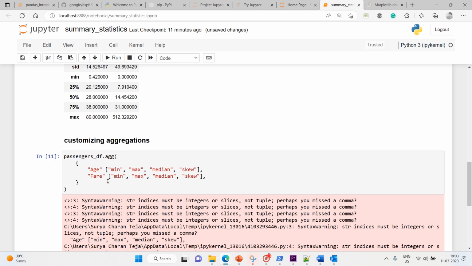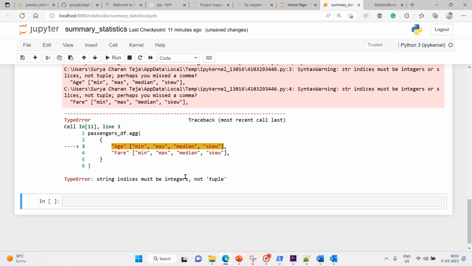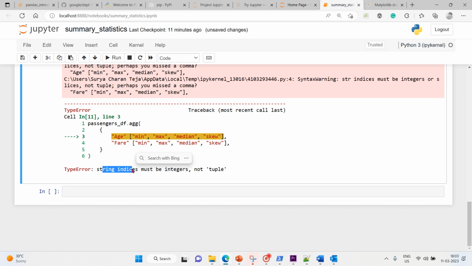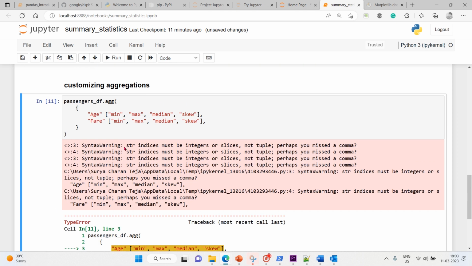There is something wrong. What's that? Passengers df. Age min. String indices must be integers, not tuple. Just a minute. So this is aggregation.